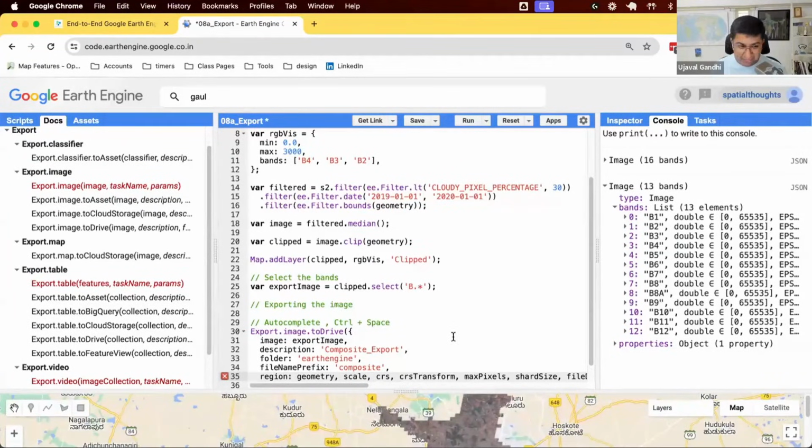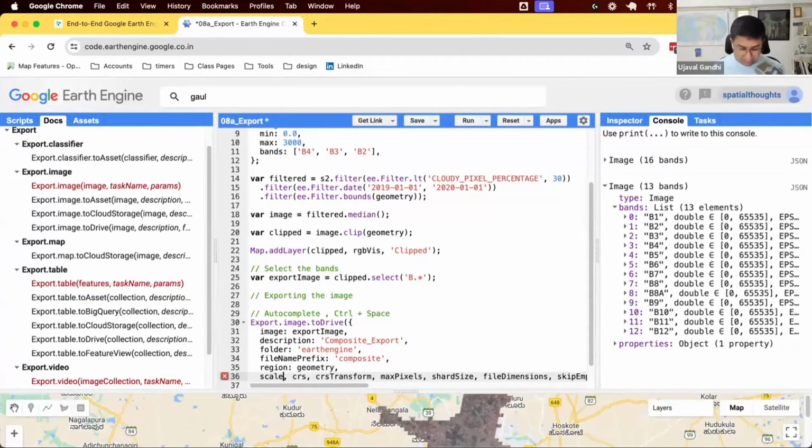And this is a very common problem. Many times users will write to me, I'm trying to export and I get a rectangle, small rectangle of the whole image. And I don't even open the script. I said, you forgot to specify the region parameter. So make sure you always specify the region parameter, which will be the region that you want to export.